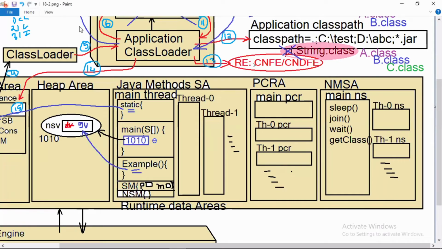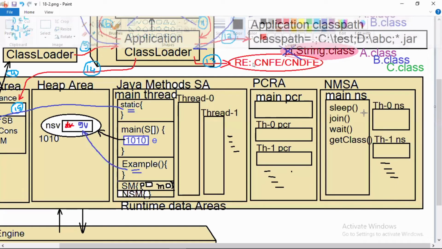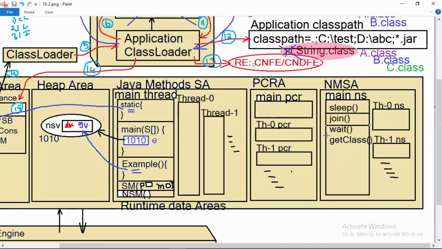When you call these methods inside our main method, their logic is loaded and executed inside native method stack. For example, if these methods are called inside thread-0, then they are executed in thread-0 native stack. If you call a native method inside thread-1, then they're executed in thread-1 native stack. Okay?